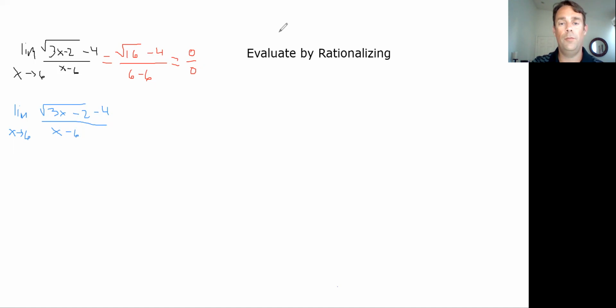We've got one more we're going to be doing after this one for today, and then we'll call it a day. We'll deal with the rest of this later. So we're going to multiply by the conjugate. So that'd be plus 4. So I have multiplied the top here. Got to multiply the bottom as well. So here comes our limit, as x approaches 6.